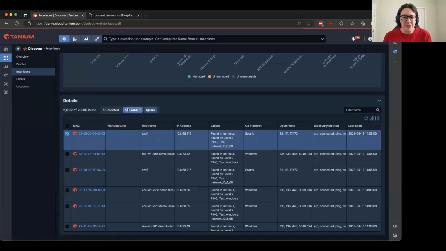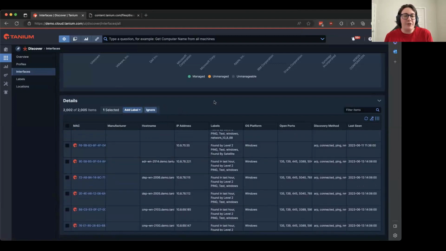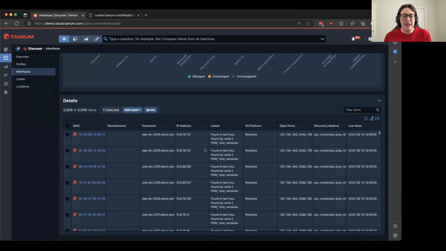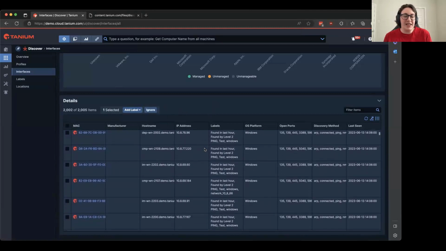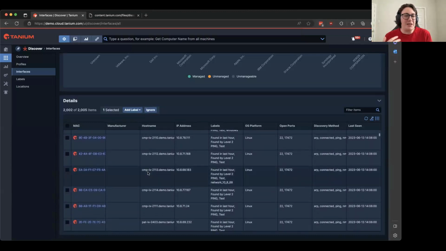Oh, nice. So labels, major way to get information out of your environment. You can make friends sometimes by, say, identifying network equipment and sending a notification out through Connect to, I don't know, your network team or your security team if certain things pop up where they should not be. I would probably use manufacturer and maybe open ports in that case. And then you can just be like, hey, this looks sus or suspicious. Maybe you want to do something about it.